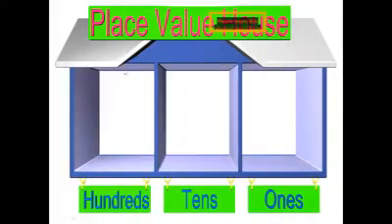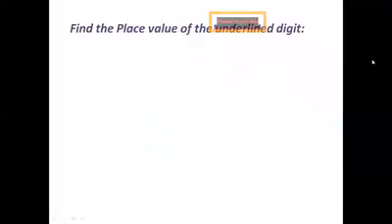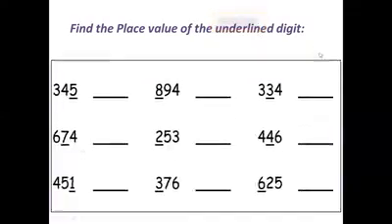So, when I ask you what is the place value of numbers, quickly you remember the houses I told you before. Ones, tens, hundreds. Ones, tens, hundreds. Ones start from here, then tens, then hundreds, okay? When I ask you about the place value of numbers, quickly remember the houses I told you for the numbers. Now, let's answer some questions together. Find the place value of the underlined digits, okay?